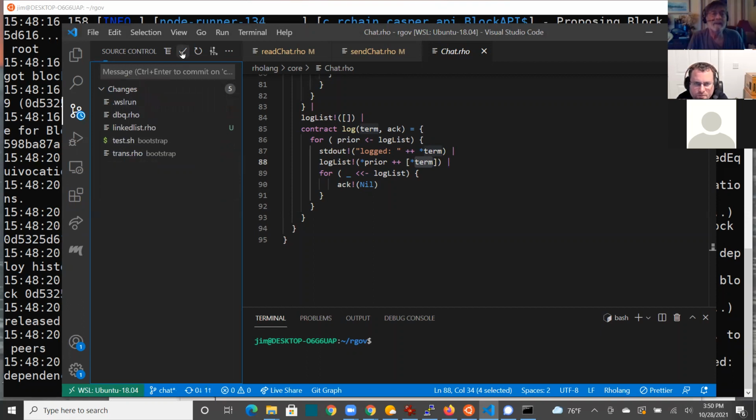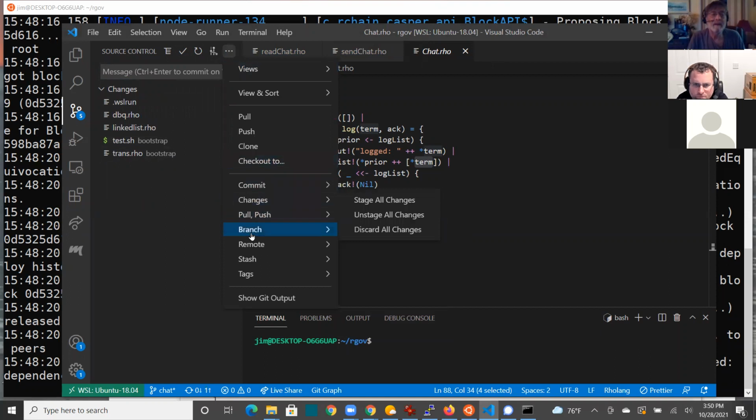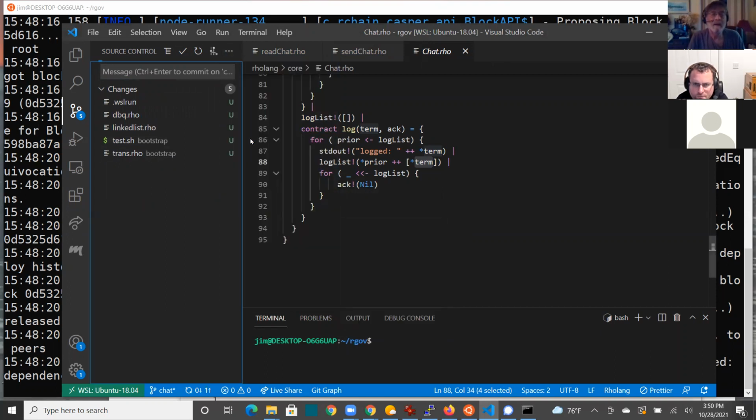So now I'm going to commit that, and then I'm going to push it. Okay, so the next person will get the fixes that we put in so far.